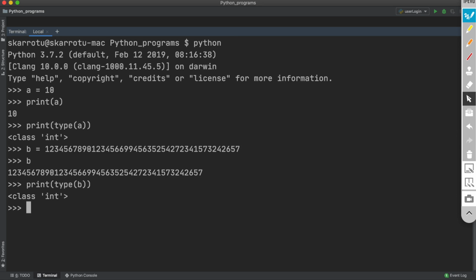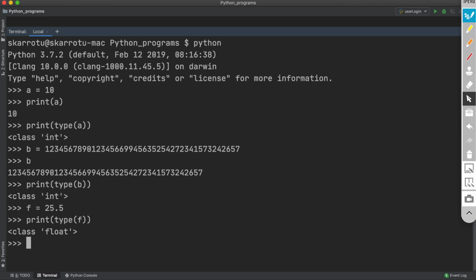Now we can have floating point numbers, which have a decimal point. Let's say I have f is equal to 25.5. I have assigned this 25.5 to a variable f. Now if I want to print the type of variable f, it will give class float. That means f is an instance of class float. Generally it stores around 15 digits after the decimal point.